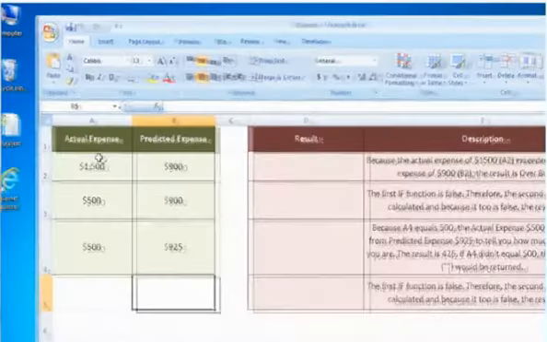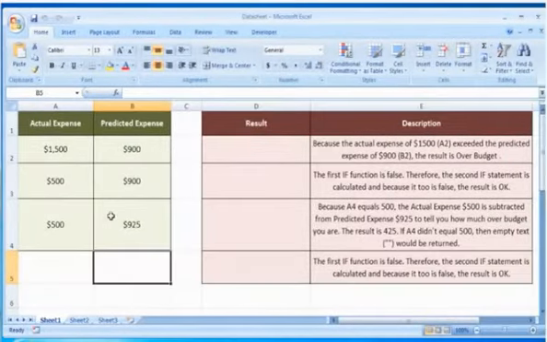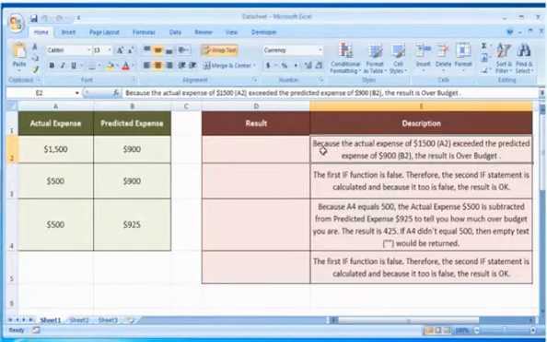Open the desired Excel worksheet. Here, for demo purposes, we are using a worksheet according to the IF function. Please check the web URL given in the video description below this video for complete details, that is syntax and remarks. We are also showing you the description of each function we are going to use here.